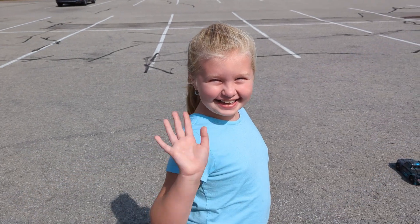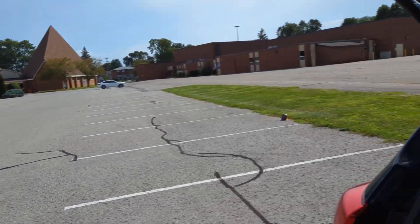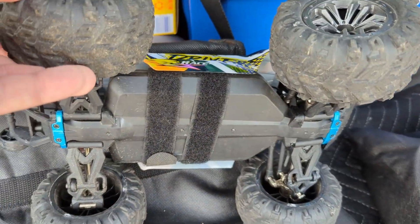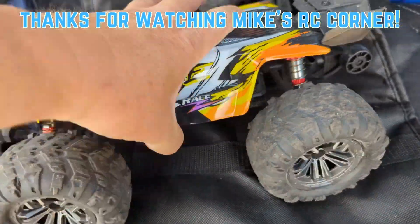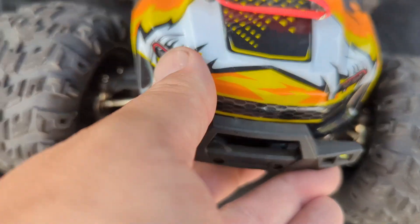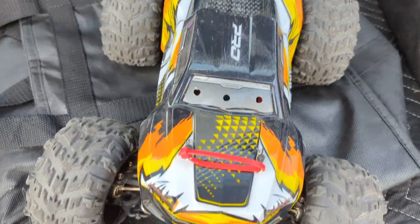I've got my daughter here with me. We got the Huda truck there from NJX — I think it's the 14301. Pardon the wind noise, it's really windy, but this video is about the Suchayu. We have a 3S battery strapped in there. I've got a couple of Velcro straps holding it in because it's a little oversized for the compartment. That's my Turnigy battery. I've also made a couple of changes here.